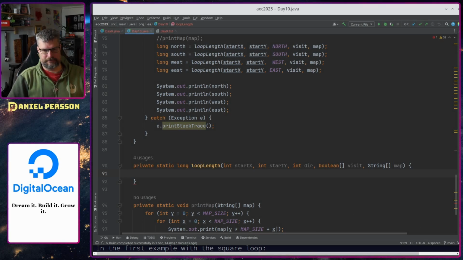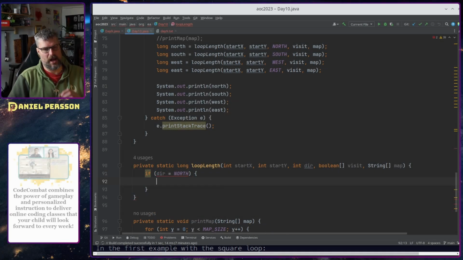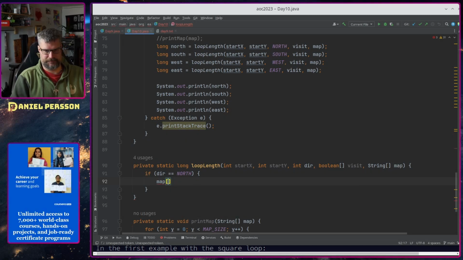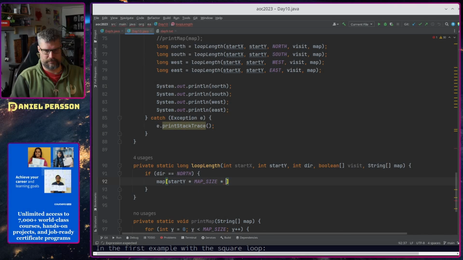So in this, if the direction is north, so we come in from the north, and we take the map, start y times map size plus start x, string tile.